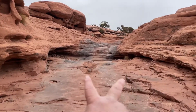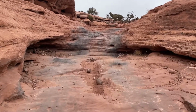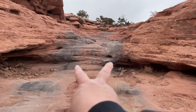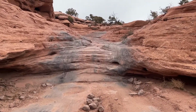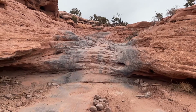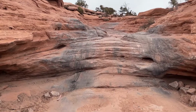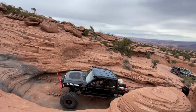So typically what you do is, essentially it's kind of a road now. It tells you exactly where to go with the black marks, but you put that tire right here, this tire right here, just kind of pop up there. You guys, just so you know, this is not really one of those that you typically can crawl. To be completely honest with you, it looks like it, but it really isn't. It's more of a slight roll through obstacle.